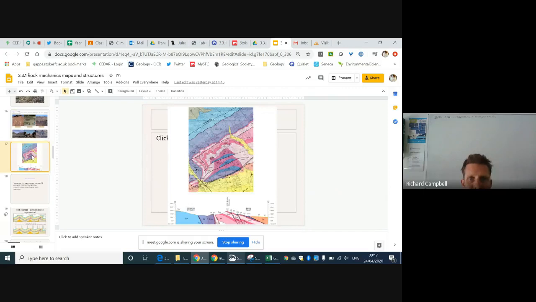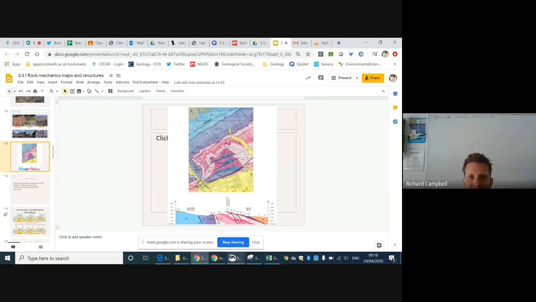Now, back to maps. What you can see here is in the northern area, we've got dipping beds, these colours here. And then in the southern area here, we've got this yellow bed, and you can just about make out at the bottom there that it is almost horizontal.